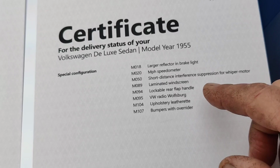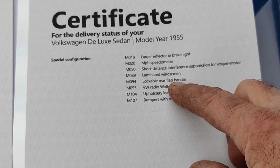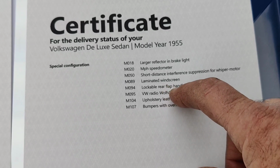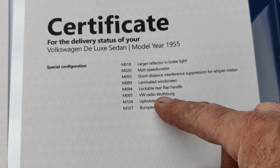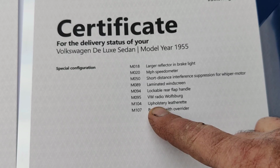So, lockable rear flap handle. So, I do have the handle for the back. And it was lockable. So, they added the engine lid lock. Of course, laminated windscreen. That's a U.S. model thing. And VW Radio Wolfsburg. What the hell is that? Anybody know? You can make your comments on that one. This thing had a radio blank in it. It was looking at an original radio blank was still in the car. So I don't know why it would have a radio there.